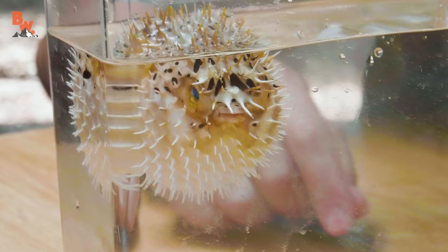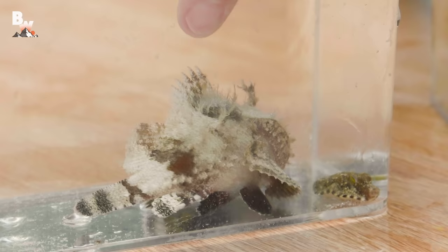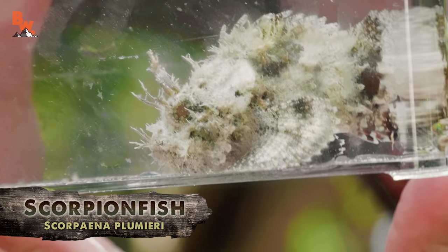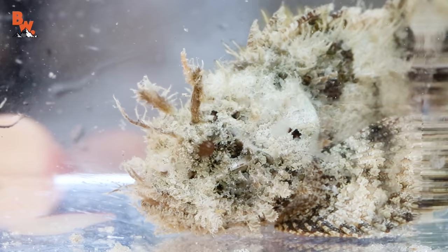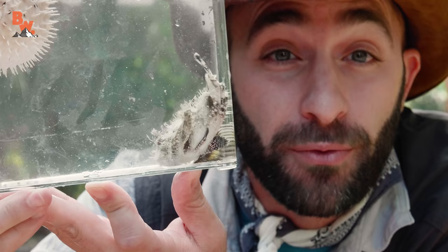And while your camera's down there, Mark, you see this other fish that we have? That is a scorpion fish. Ooh, sounds bad. Yeah, they have spines on their back and pectoral fins. I'm not going to pick it up because if I do, I will be stung and it's incredibly painful. So is a scorpion fish at all like an angler fish? I notice it has an appendage on the front of its mouth. No — angler fish use those appendages off the front of their faces to lure in prey. These appendages on the scorpion fish are more used for camouflage. They are ocean floor dwelling fish, and if they're on the bottom and you're barefoot, you step on this — yeah, you're going to be in some serious pain.